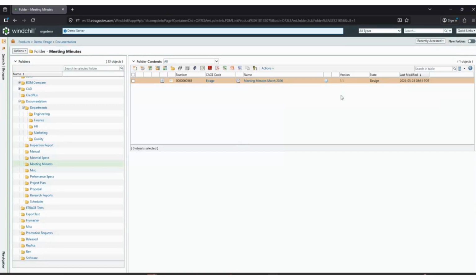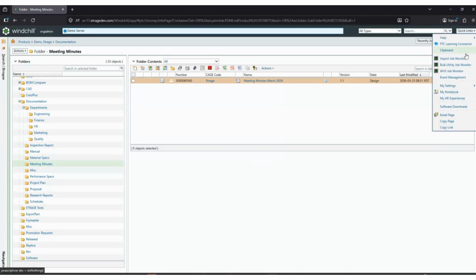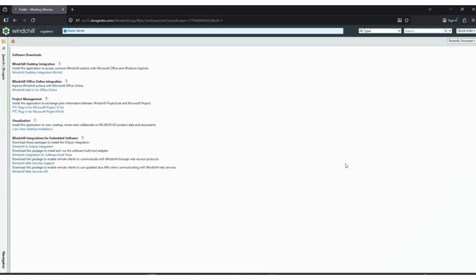Lastly, I just want to show you where you would normally get that software. As Shahid said, with the licenses that you already have in Windchill, you have this function already. What maybe you need is the guidance from ETRAGE on how to deploy this and use it. From the quick links software download page here on Windchill, under the desktop integration, you'd get an exe file or MSI file that you can download and install.